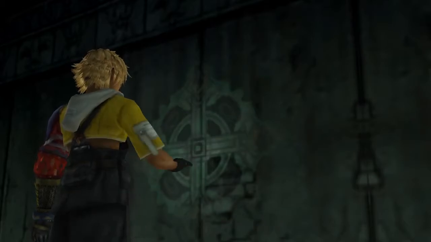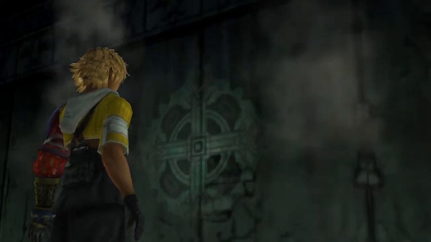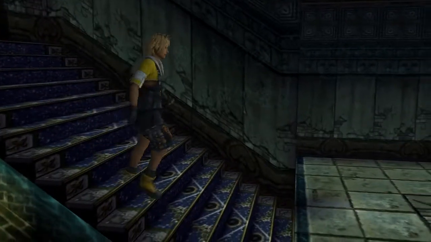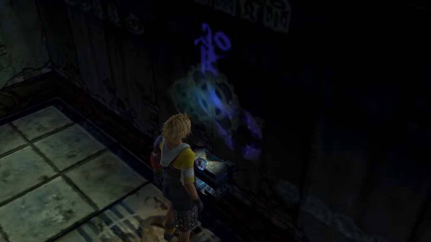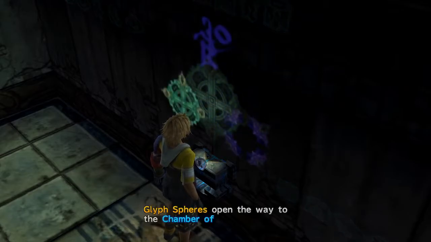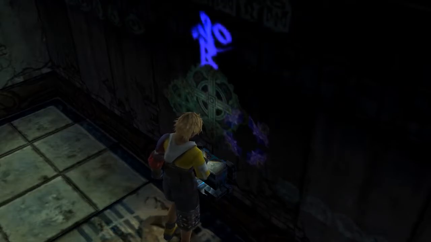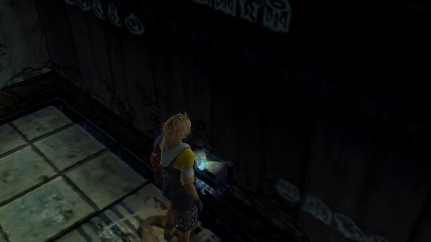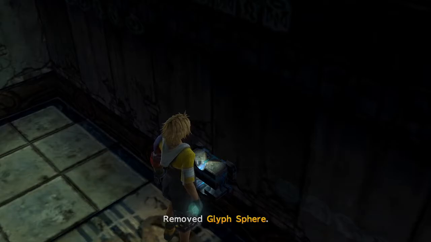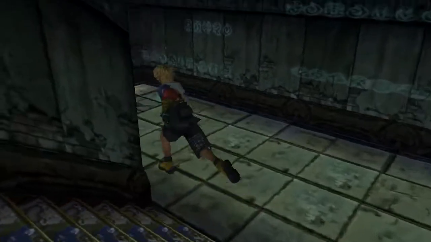Why they've gone to this much trouble, it's not really understandable, but there you go. So we make our way down. You must use a sphere glyph to go any further. Okay. From all of that, you learn. So we must take the glyph stone, remove the glyph sphere, can only carry one at a time. Good to know.